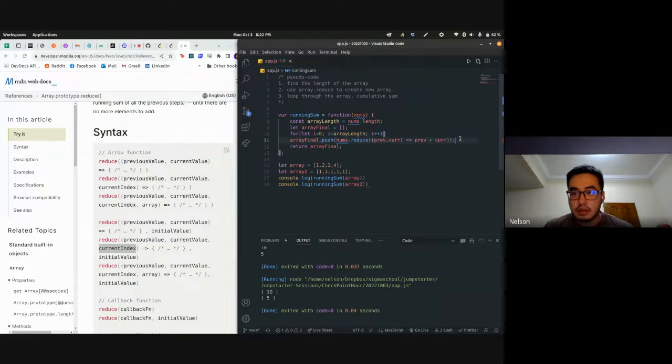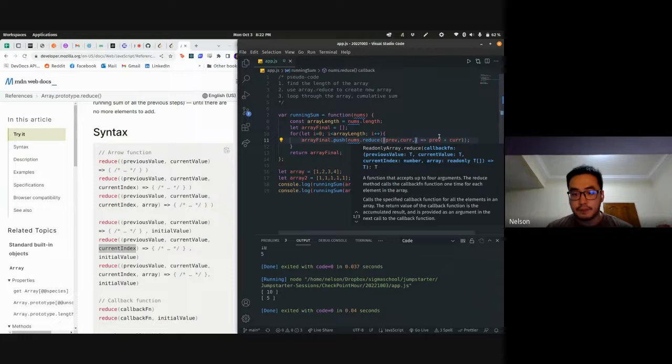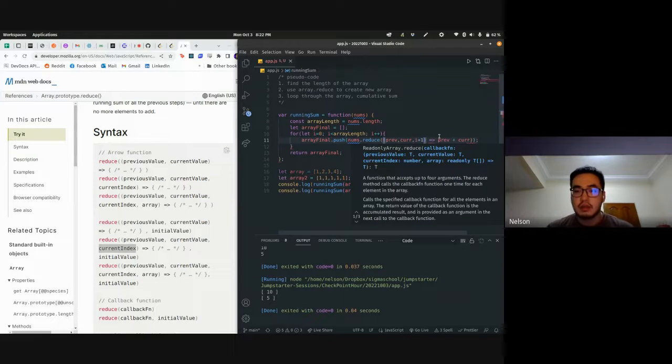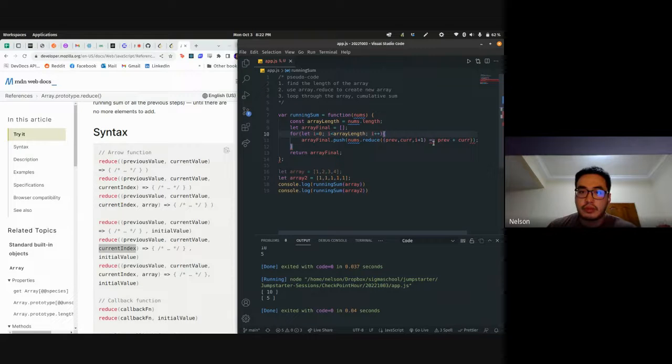So in this case, we're inside here. Over here, we're going to add the positions of the index. So we can try it first with i itself.